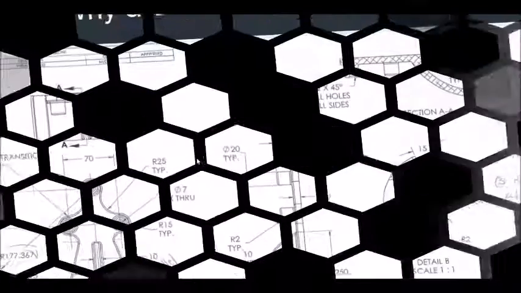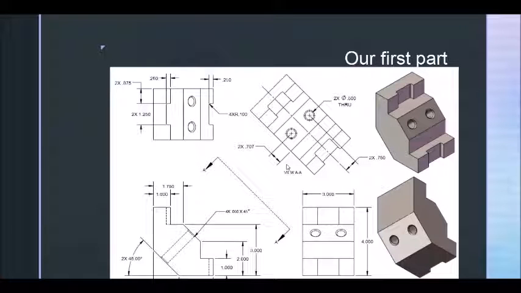This is actually what we're going to be building for our first part. I know you can't see the bottom, and do not worry, I'll make sure that when it's our turn to use this actual part in the video, you'll be able to see these dimensions. We're just going to make this corner block with these chamfered holes that go all the way through and a few basic cuts. All the dimensions are here. This is done in inches. So that is going to be our first part.